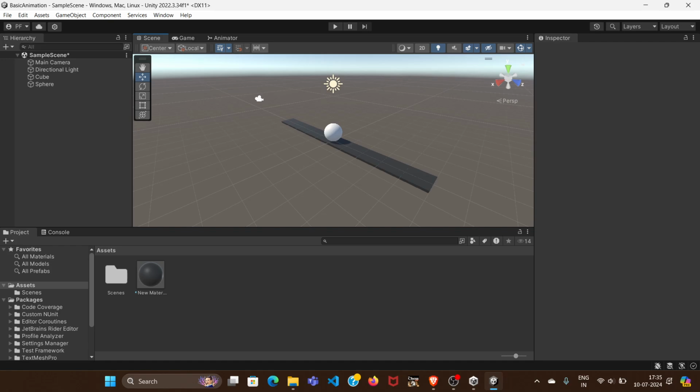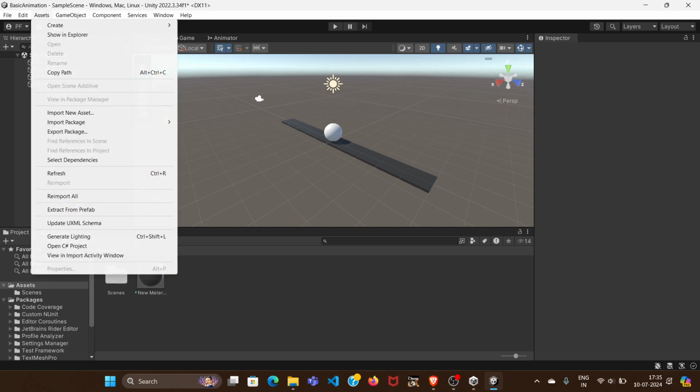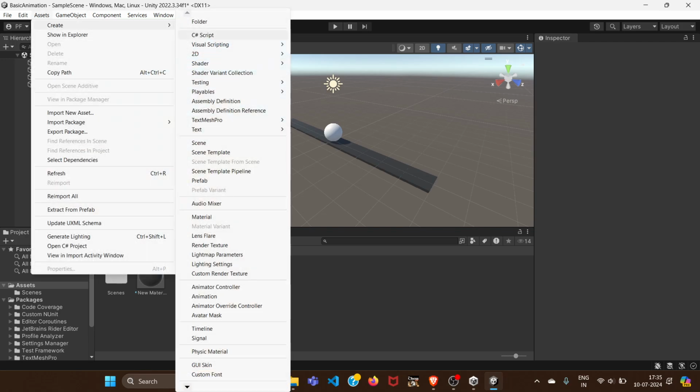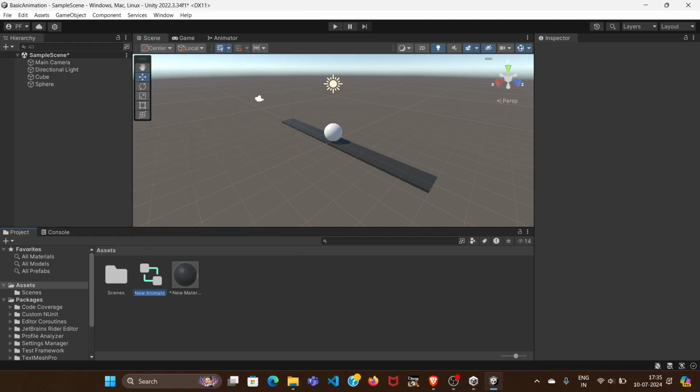Now we have to add some animation to it. For that, first we'll go to the asset section. From there, create. There you will see an option animation controller. Let's keep its name as sphere. Okay.